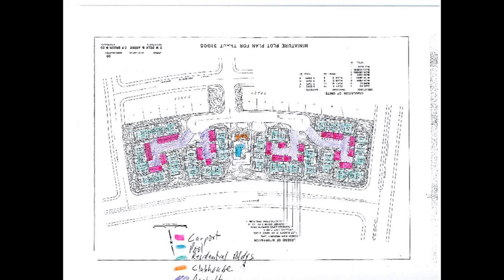And the pool, of course, I always make my pools a blue color. Residential buildings are a light blue. I believe there's 16 residential buildings in this association. Clubhouse is this orangish color, right next to the pool in the center of the association. And the asphalt driveways off of the entry roadway system. So this is public road here, cul-de-sacs, and then the actual driveways into the carport areas are private asphalt.